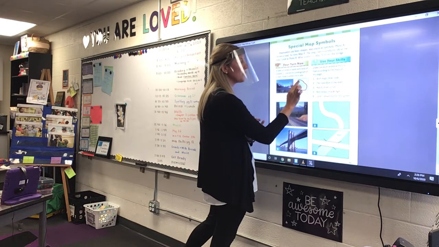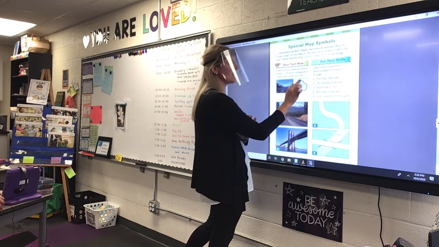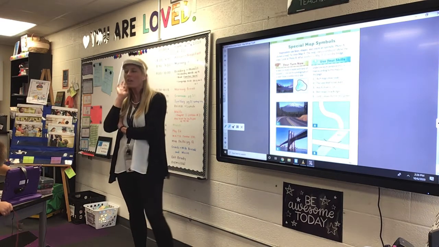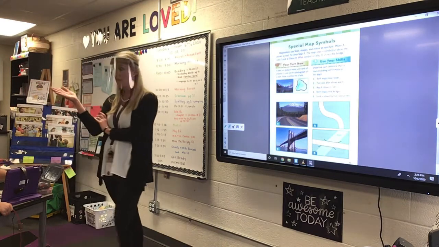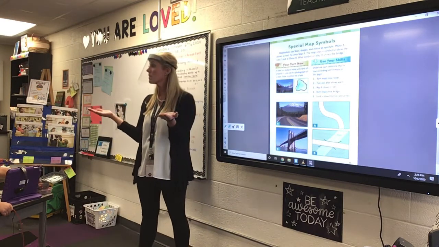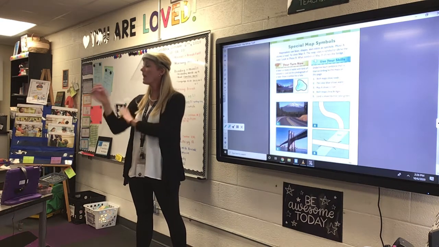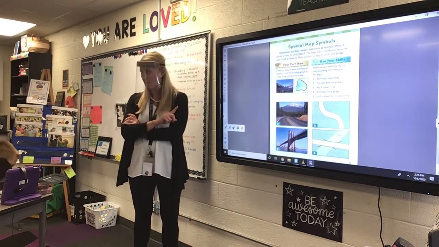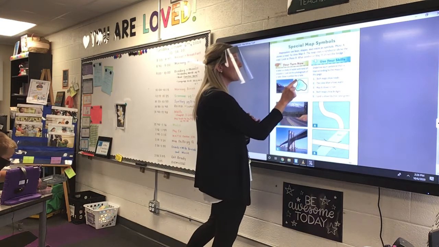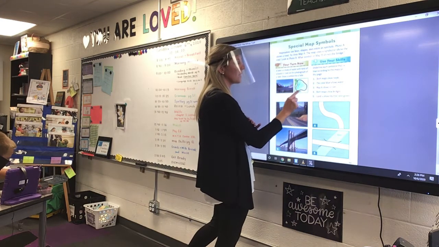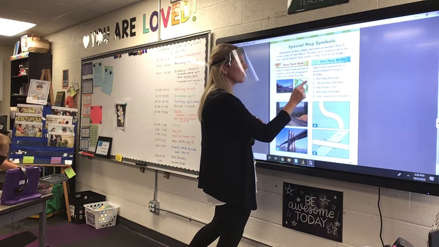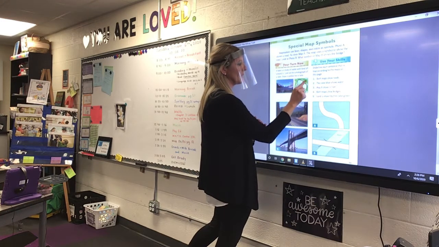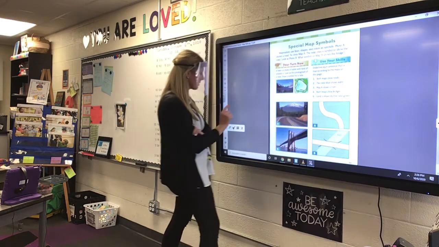And what do you think we should do on the outside of the lake, where the land is? What do you think, Addie? Oh, I couldn't quite hear you, hon. Tan would work, because sometimes we have dirt or road. Sure. Wyatt, what else do we do? Green would work, because we have grass and fields. So I would agree, on the outside of your lake, you need to draw the land, which is either going to be green or tan. You pick, because I've seen it both ways on maps. On the map down here, it's green.